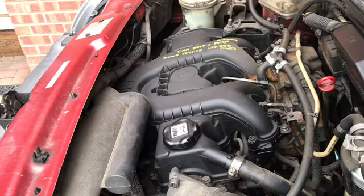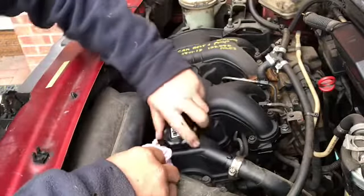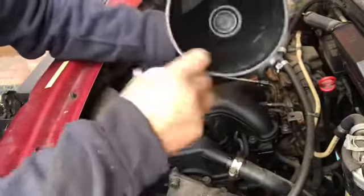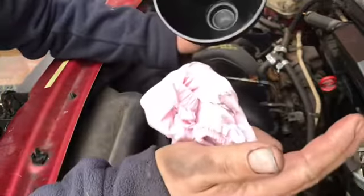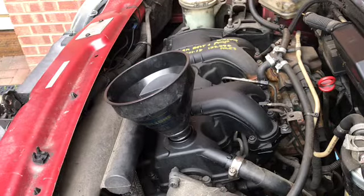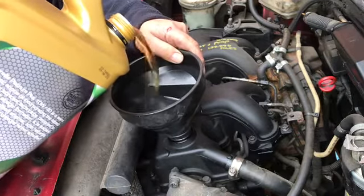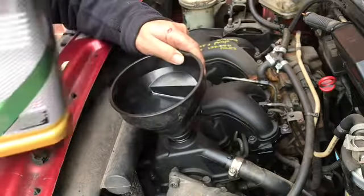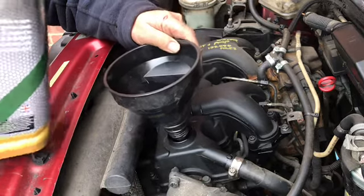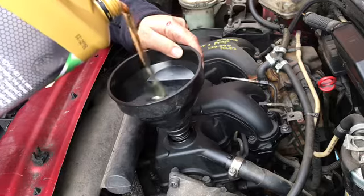Let's get some fresh oil in this engine, shall we? As before, where you're entering oil, always wipe the top. Anything round here will end up in that engine, so make sure it's clean before you do that. Place that safely. Also clean the funnel. This particular funnel has got a filter in there just as a backup. There probably would not be any rubbish, but just in case, it will filter it out and stop it getting into the engine. Let's get some oil in here. Gently, slowly. Now this engine I think takes 4.8 litres. I've got a 5-litre can here, so I'm obviously not going to fill it right up. Let that fill up there. Going in quite nicely. Here we go. Nice, fresh, clean oil.